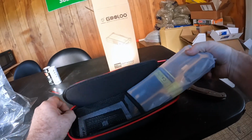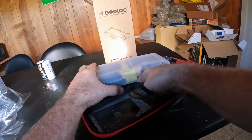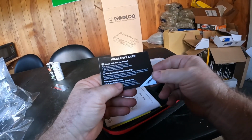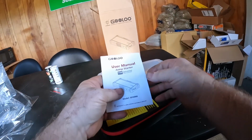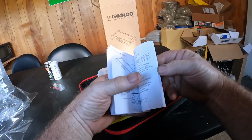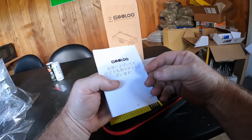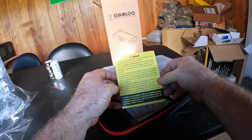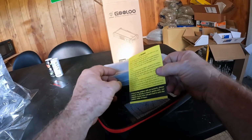I know it looked pretty cool in the literature and the pictures I looked at before I accepted the offer to review it. It comes with a card for scanning to get warranty and things like that. User manual. Well, the writing's pretty decent size. A lot of the time these little manuals, you can't even see the print. Looks pretty good. Multiple languages. Do not use or charge the unit anymore when it is overheated or swelled. Do not squeeze or disassemble. All the basic battery warnings.